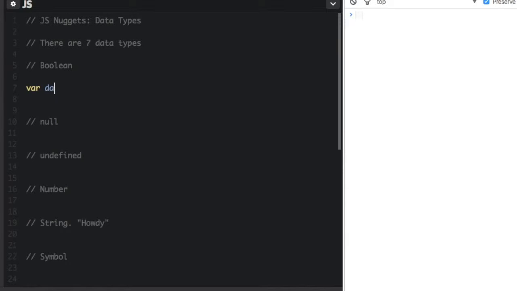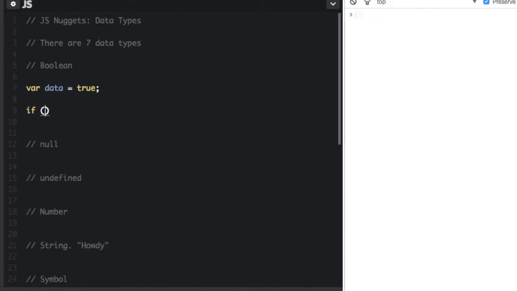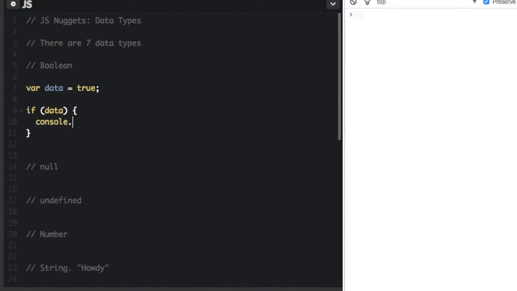For instance, if we have var data equals true, if data, console.log Booleans rule.